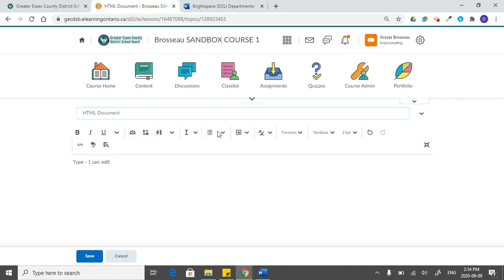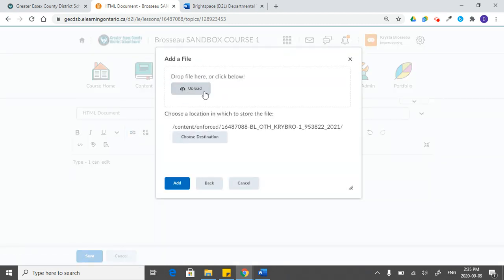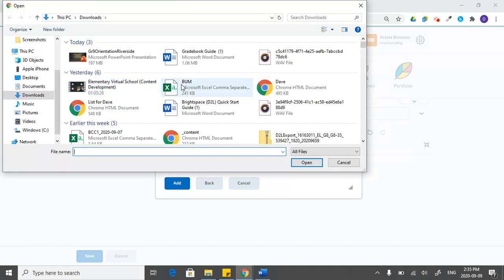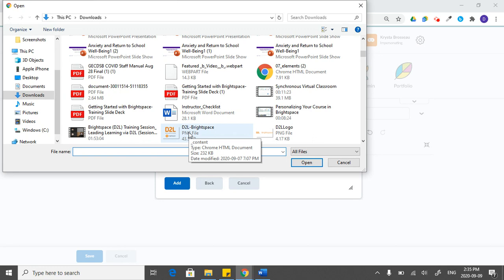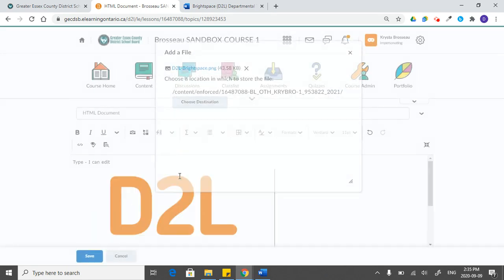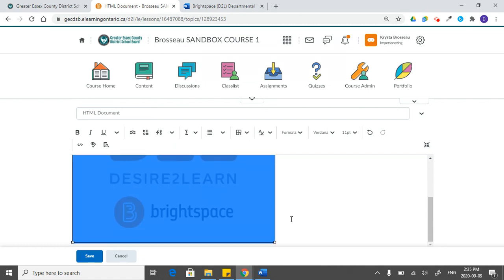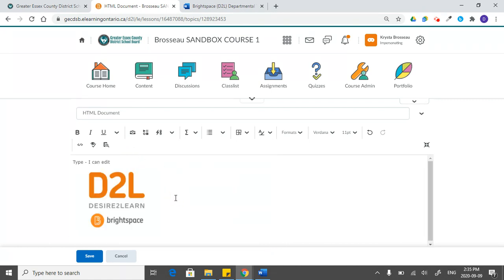Again, notice you have this bar that has the bold, italics, underline. You can also insert images. If you select the camera, you can load those in from my computer. And I'll select upload, and I'll just find a quick image here that I can add in. And if I need to put an alternative text for screen readers, I can. However, this one I'm just going to put this image as decorative. And you can see that there is an icon that I brought in. I can click on it to resize it, just because I don't want it to be that large. Okay, good. And then now I have these same other options. So I've got the add a picture. I've got, this is insert stuff.